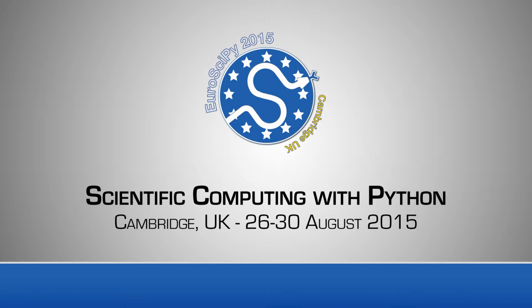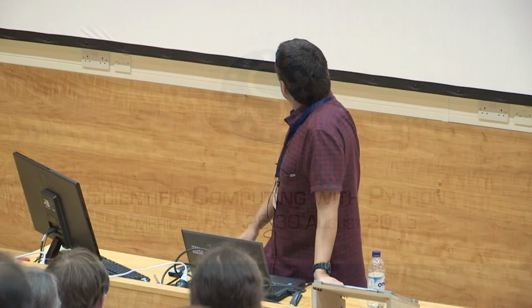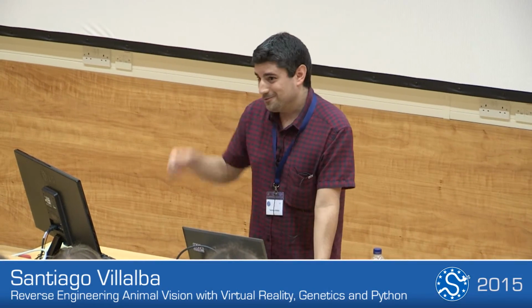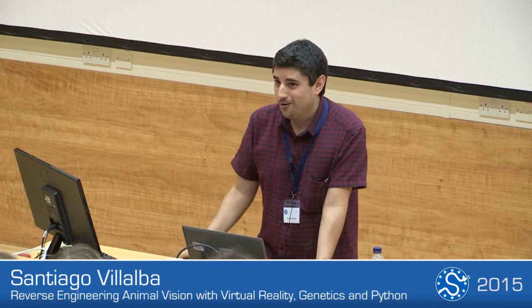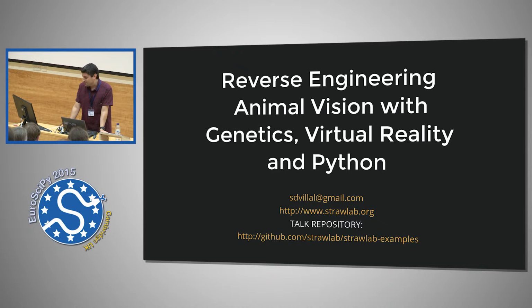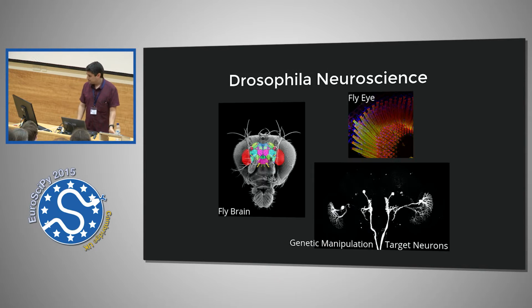So I come from Vienna. I work in the group of Andrew Straw, and there we are trying to do what is written in the title. We are almost there, 50% reverse engineering that. But I'm not going to show you today any breakthrough scientific result. You can go and check the code for all this presentation in that Git repository there.